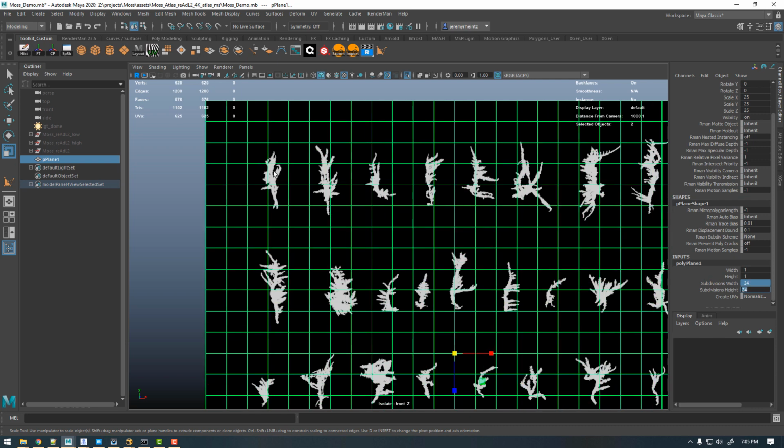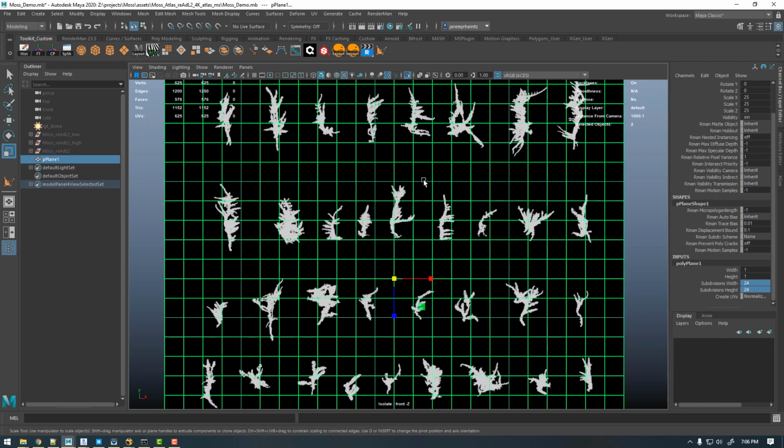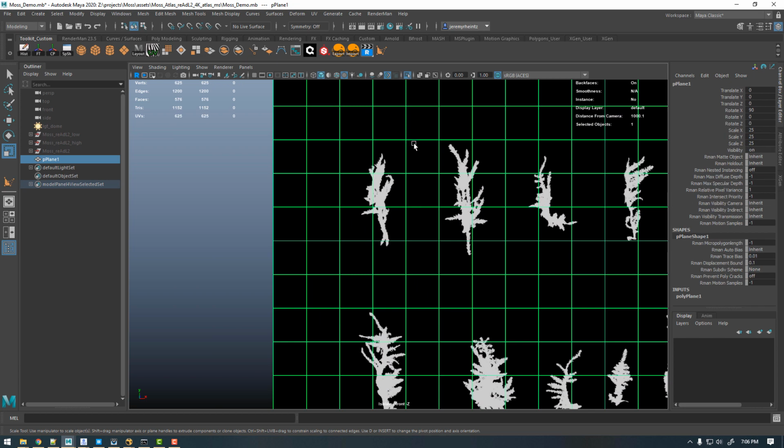What I like is basically 3 subdivisions width-wise on the moss itself. I want one edge going down the center. That way I can do some bending of the moss, and it will bend appropriately down the center. And then a few subdivisions height-wise, again for bending and deforming there. So if I do 24 subdivisions on this poly plane, it seems like it will do what I'm after. Basically what I found to be one of the easier approaches is now I'm just going to mash the vertices around these pieces and then cut the faces out. So let's get started.